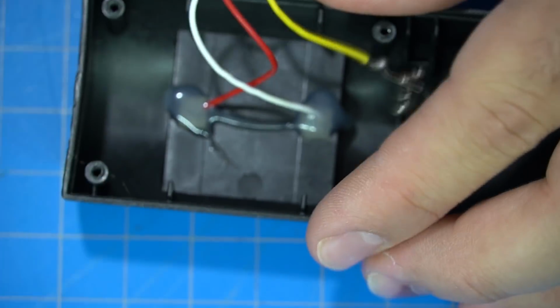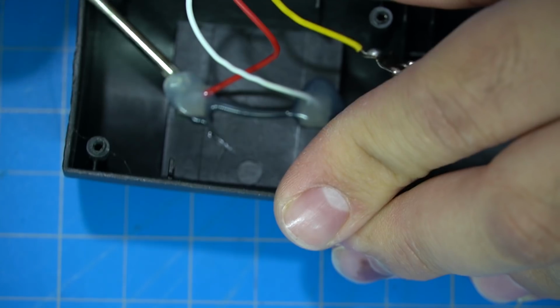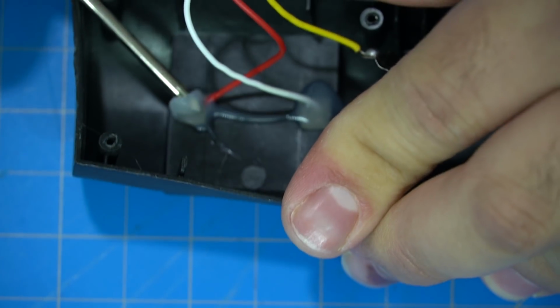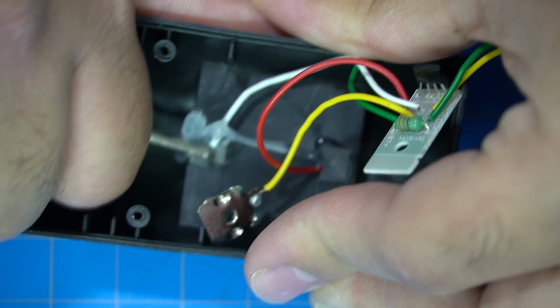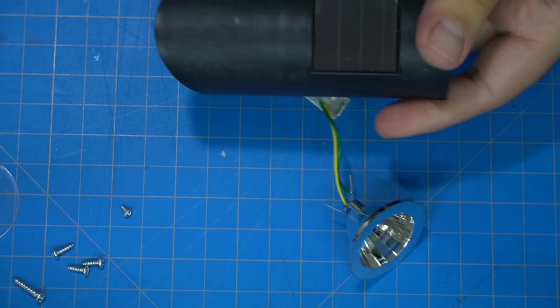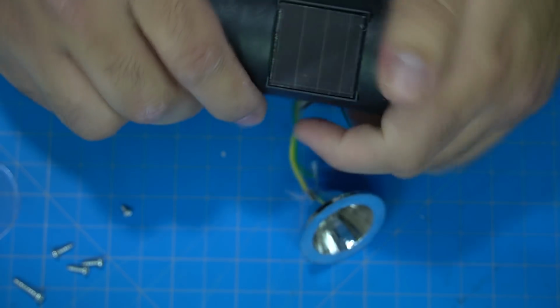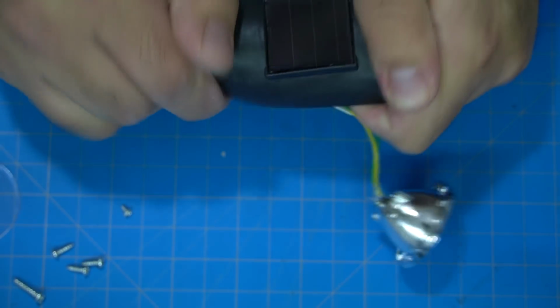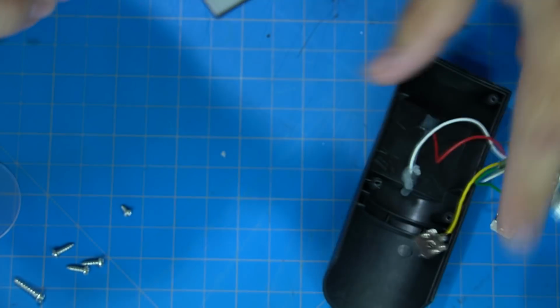Taking it apart was pretty easy. I think it was like 4 or 5 screws. I saved them all, of course, for a future project. I don't know for what yet, though. But anyways, after fiddling with this, trying to scrape that glue off, I was finally able to break one of them free. It did take a little bit longer than I hoped, but eventually I got them out. Just slather on some elbow grease and bam, there you go. That's the first one.